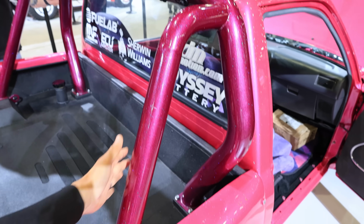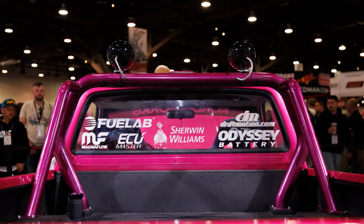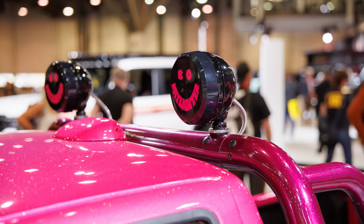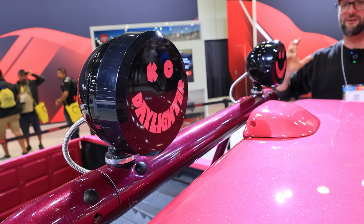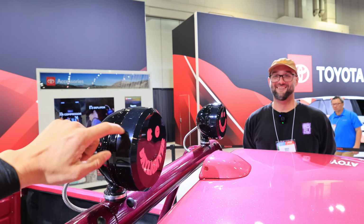One last thing, I love this powder coat setup here, purple too, just to be as obnoxious as the truck. This is like Back to the Future vibes. These covers that our boy E over there redid the stickers on, paint-matched to the truck, are my favorite thing about the truck. And the KC lights. We knew when we started the truck, it's got to have those KC lights with a smile on the face. I love this so much.